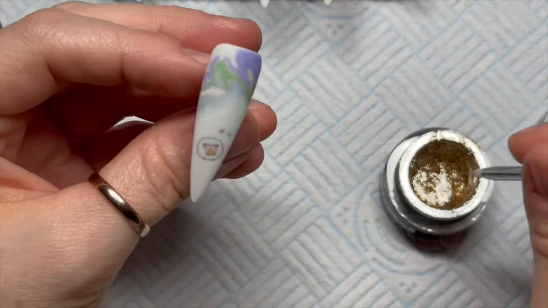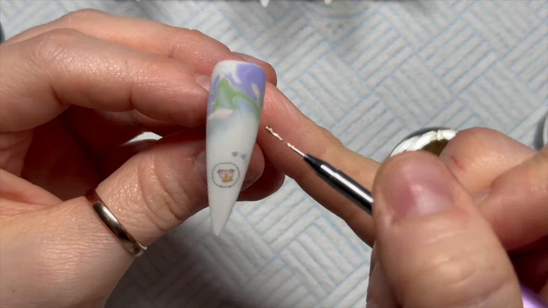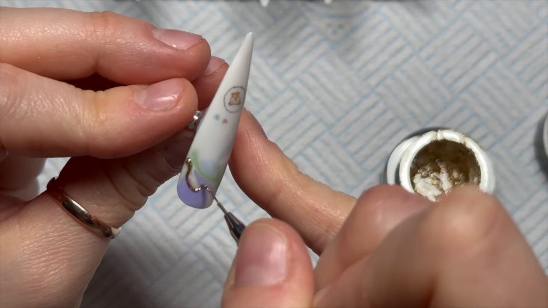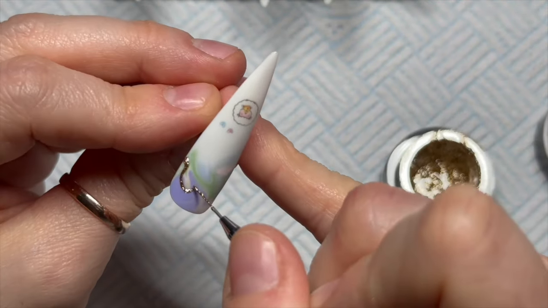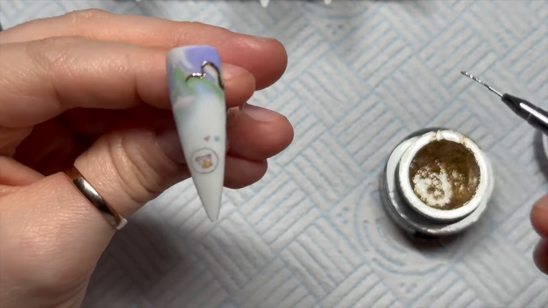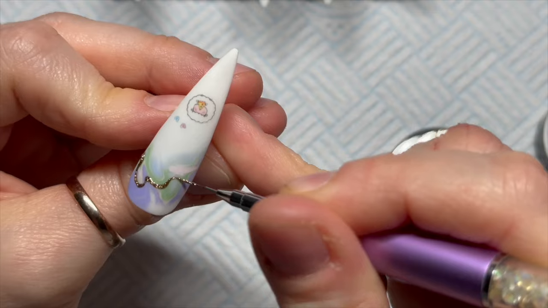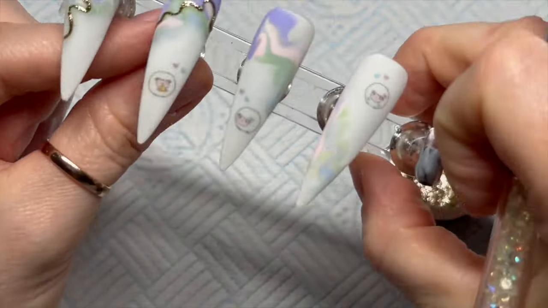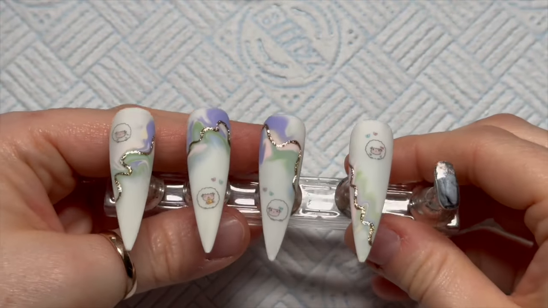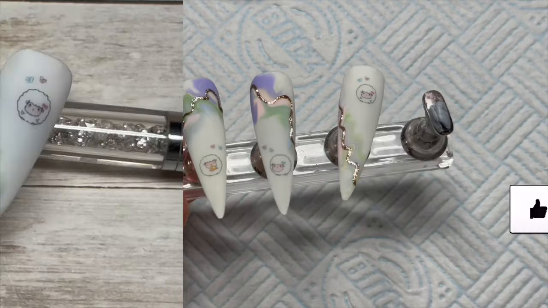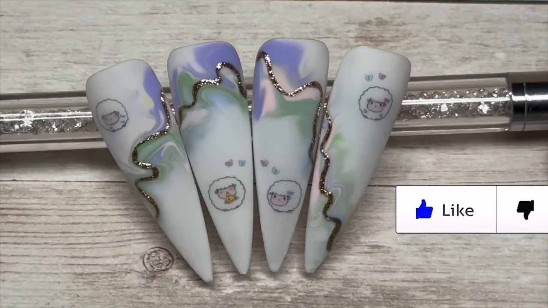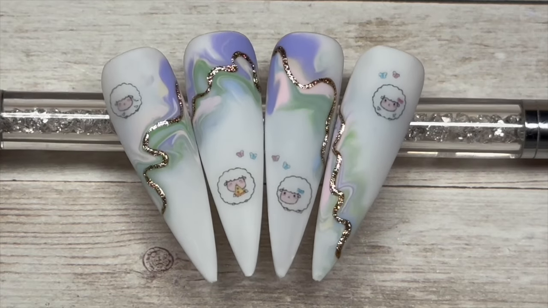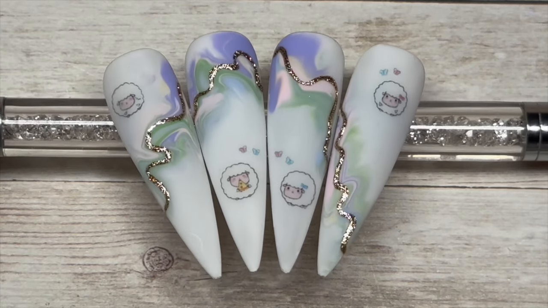I'm going to do the same on all of the others, just one single line. I love Madam Glam's gold gel paint, it's such a nice one. Wait till the end when I show you the nails at the very end, you can just, I just can't stop looking at the gold gel paint, it looks really nice in the light. Once I've done them all I'll put them in the lamp and cure them for 60 seconds. Look at the gold, it's so nice. I hope you like these, if you did please leave me a like. If you do like this video you might also like these ones. Thanks for watching and I'll see you in the next one. Love you, bye.